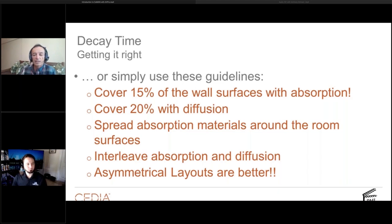But anyway, getting back to this, you can run through all this math, and we do so, by the way, when we design theaters. We have a really complicated design tool with a very powerful calculation engine. But in the end, if you cover about 15% of your wall surfaces, the earlier slide said 25, and that's actually for project studios. Sorry about that, I picked up the wrong slide. But in a home theater, around 15% coverage of the walls with absorption. So imagine a 2-foot by 2-foot or a 2-foot by 4-foot panel, and you look at the surface area of your walls, you only cover 15%. That's all you need to get to the right reflection decay time. If you don't believe me, please do the math. You've got all the equations on the YouTube channel. There are calculators out there you can download, and you'll end up with the same result. We've done this thousands of times. It usually ends up there.